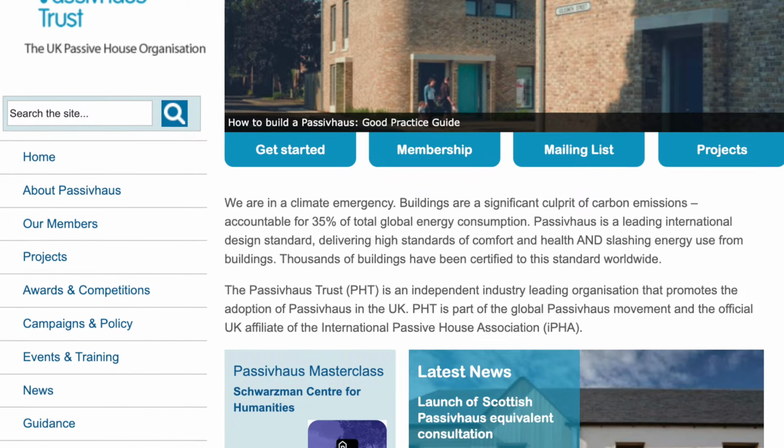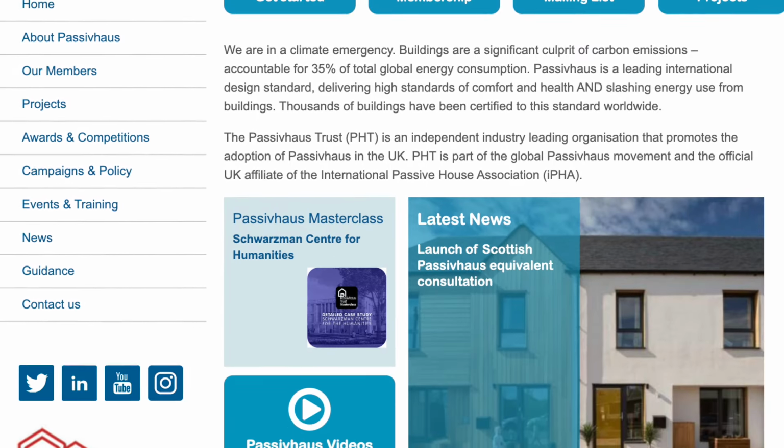What have I learned so far? So let's start with what I know, and then we can fill in the gaps in my knowledge. Passive House plays a big role in this, but I don't think it has all the answers. In case you don't know, Passive House is a voluntary set of standards for designing and building new homes to make them super efficient. Now this goes far beyond what building regulations require, although Scotland is about to introduce a Passive House equivalent for all new homes, and I suspect the rest of the UK will follow in the next few years.